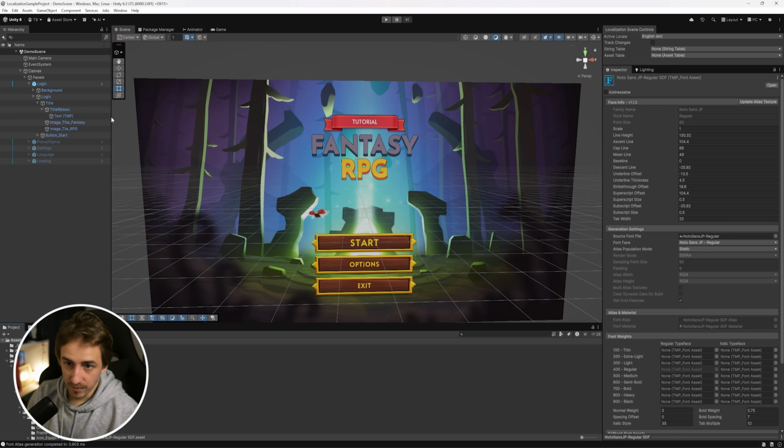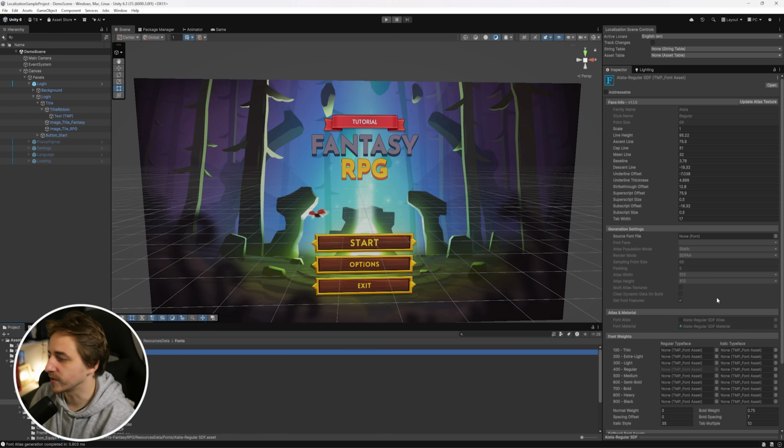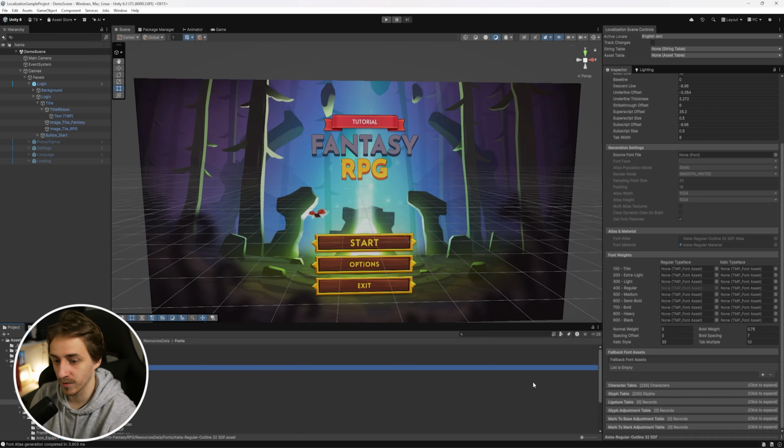Okay, so if you go back here and select this font asset, you could set the fallback fonts here, but actually you can make a completely global fallback font. Because if we are using this version, but then later on you want another one and you change it, then you have to set up the fallback fonts all over again.